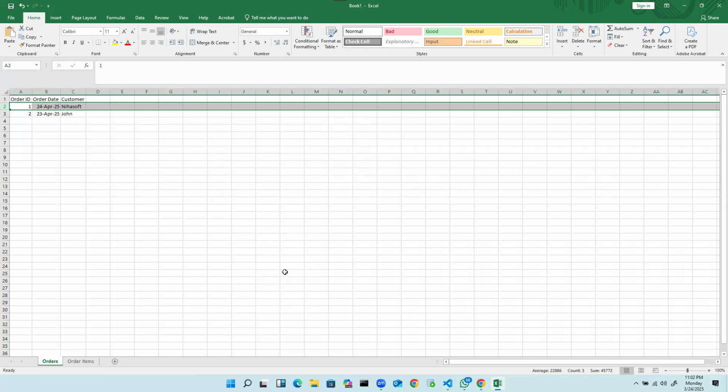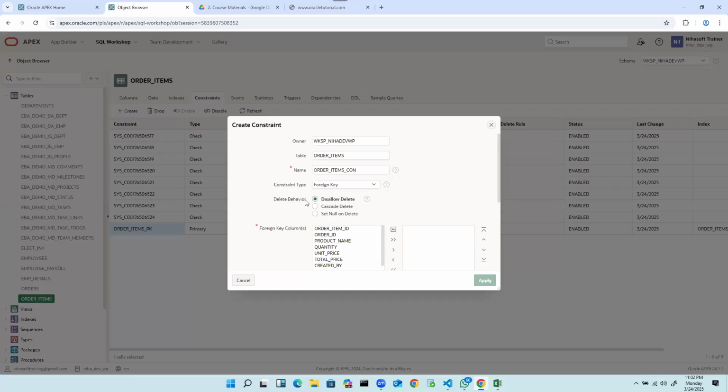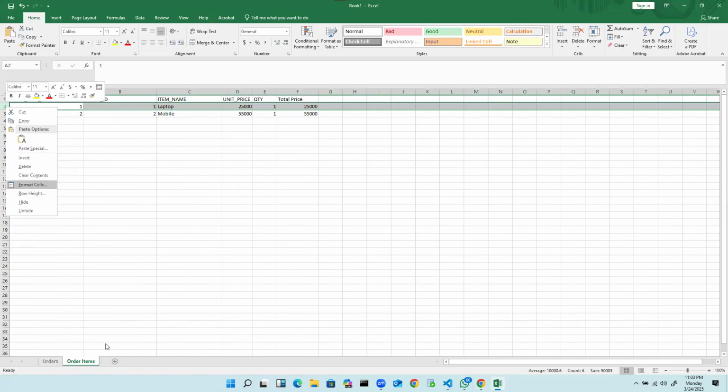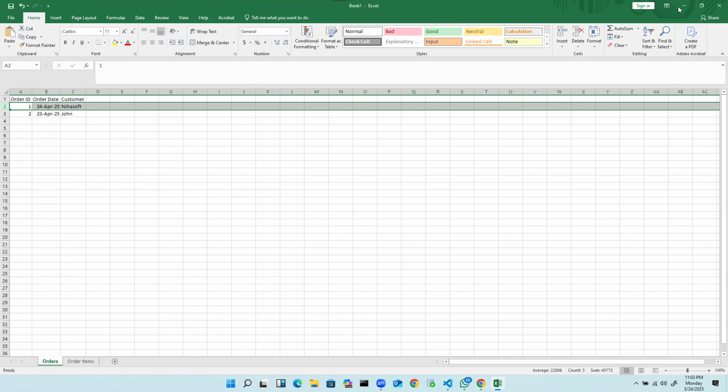So while defining the constraints, in the database we have these types of delete behavior. That is disallow delete. It will not allow deleting the parent record if a child record exists. If you click this question mark, it goes to the documentation, which is not useful. It is straightforward: it will not allow deleting the parent record if there is a child record. So we need to delete the child record first. We need to delete this order item, and once this is deleted, we need to delete this order. Like that, we need to perform.